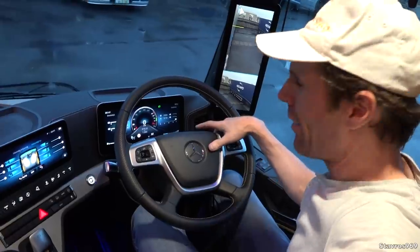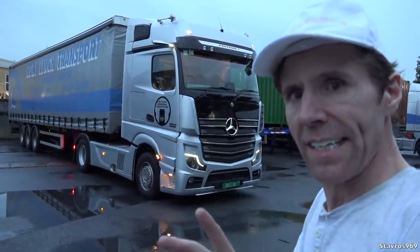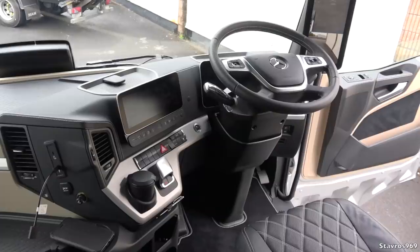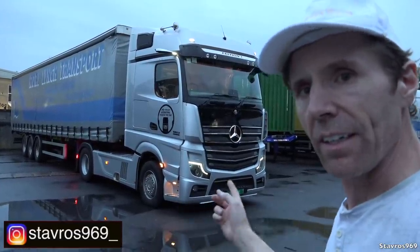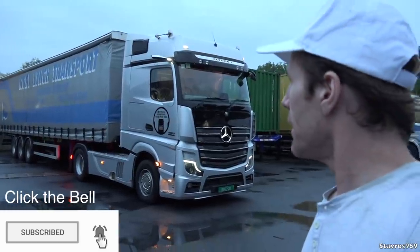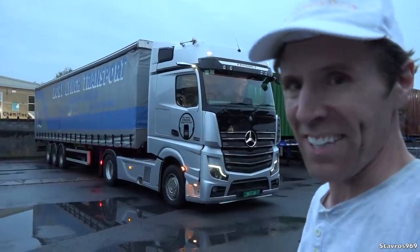Back from the drive — a couple of hoots of the horn. As mentioned, they're only building 400 of these units. The mirror cam monitor stayed clear throughout all that rain. The bezels could be thinner and the display a bit crisper, but those are improvements that will come down the line. All the assistant features are designed to save fuel and make the drive more relaxing and comfortable. The steering is fantastic — so light when manoeuvring around the yard with a heavy trailer. You can get 630 horsepower if you want more power, but 530 is plenty for most people. A nice truck — the Actros Edition 1.